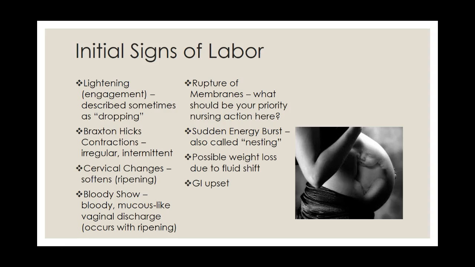Cervical changes happen with premonitory signs of labor. The cervix starts to soften up. It's not as firm, and we call that ripening. You might see bloody show. Bloody show is that mucousy discharge that a mom gets as her cervix begins to change. The cervix is a very vascular structure during pregnancy, and as it starts to change, things start to ripen up, or maybe it starts to dilate and thin out a little bit. You'll get some bleeding and some mucousy discharge. So that mucousy discharge will be bloody streaked. Also, you may see bloody show as a result of vaginal exams as well.